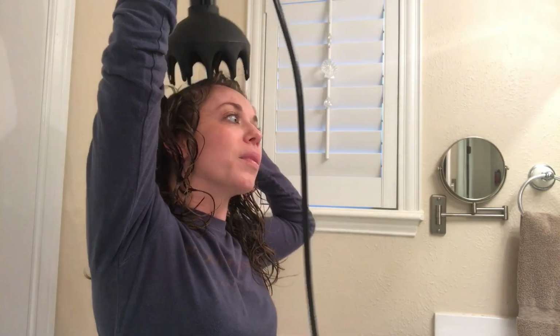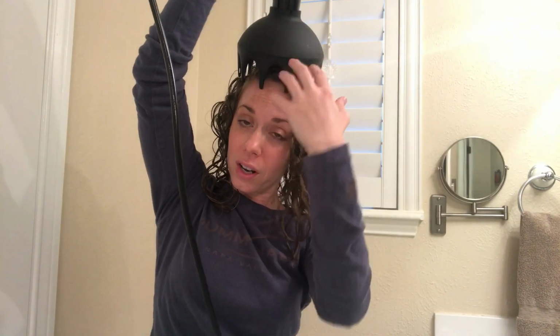So my hair is flipped over to the side that I don't normally wear it parted. At this point I have diffused this side. Now I'm going to just stick the diffuser on top of my head because I'm trying to tell these roots to go this way so that once they're dry I can flip them that way and they will be a little bit more stand-up-y, because that's a word, you know. Okay, so I'm going to just set this on top of my head. I've got it on medium heat, low speed. And I'm going to put it here for a second, but I'm also going to flip over to try to get that air underneath. So here goes.